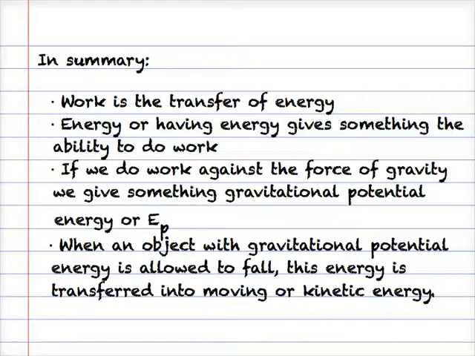So in summary, work is the transfer of energy. Energy, or having energy, gives something the ability to do work. If we do work against the force of gravity, we give something gravitational potential energy, or E suffix P. And when an object with gravitational potential energy is allowed to fall, this energy is transferred into moving or kinetic energy.